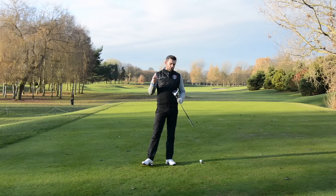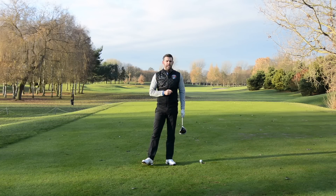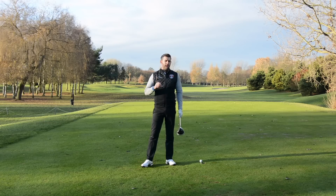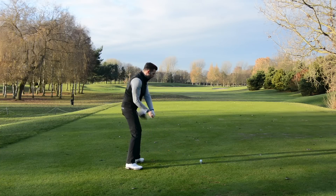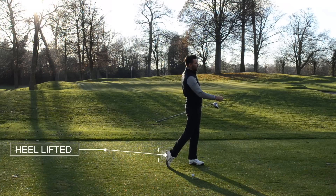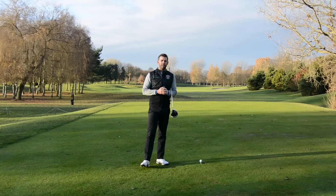The question of should the feet move — we're going to answer that with the driver more specifically in mind, and we'll come to why that's more important a little while. The answer initially is yes, the feet should move. Most of you are going to be fairly happy with that concept, because when we finish our golf swing we'd hopefully agree that the trail heel would be some amount off the ground.